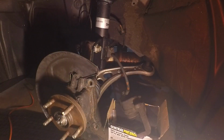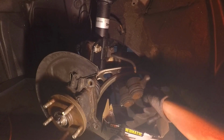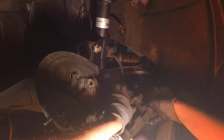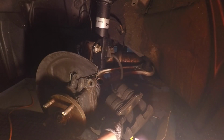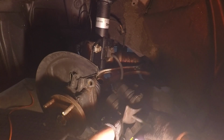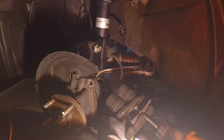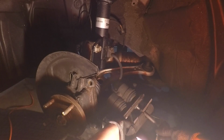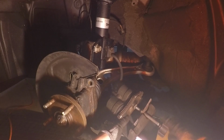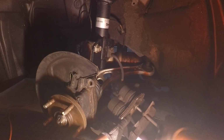Okay, so here I have this piston pusher tool. And basically what I do is I get one of the old brake pads. So I line up my caliper. Get my old brake pad. Get my caliper pusher tool. And then basically, I just twist this until I make contact with the brake pad, and then I just push in the pistons.